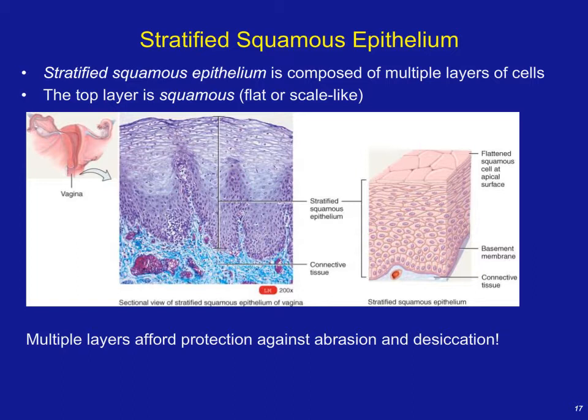the cell shape. Now, just like any other type of stratified epithelium, a stratified squamous epithelium gives us a lot more protection than a simple epithelium. And areas of the body where we tend to find this, well, we find it in the rectum, we find it in the esophagus, the vagina, and also on the outside of the skin. Any place that's exposed to friction or we have the potential for desiccation or drying out, chances are it's going to be a stratified epithelium because that gives us more protection.